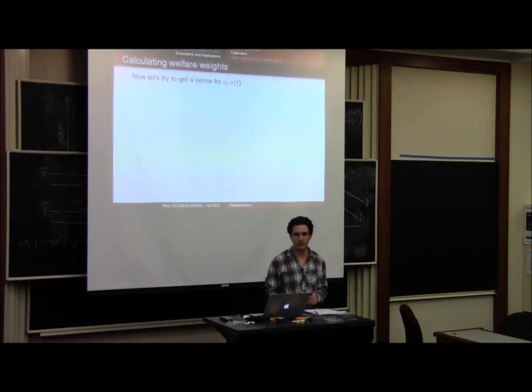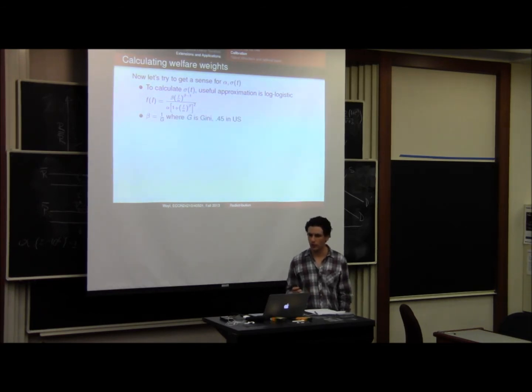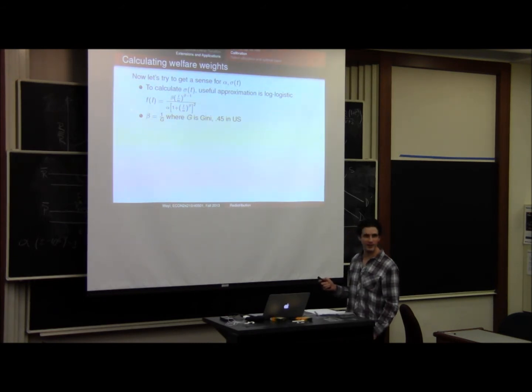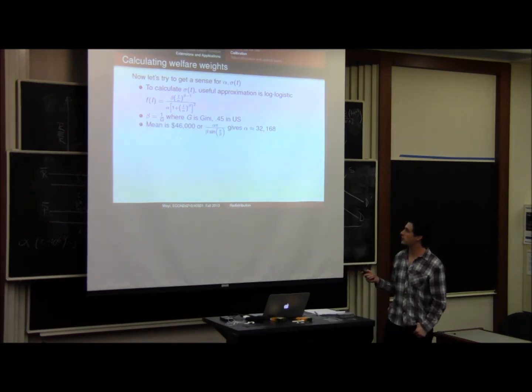Okay, so to try to get a sense for alpha and for sigma of t, I first want to use a log logistic approximation to the distribution of income throughout the mid-range, which is pretty accurate. It's pretty similar to log normal, which is quite accurate. It turns out that under log logistic, which is really nice, and this is again answering Oliver's question, why does the Gini matter? Under a log logistic distribution, which is a good approximation, beta, which is going to be the key parameter for this, is just exactly 1 over G, which is 0.45 in the US. Mean income in the US is 46,000. So that gives us alpha in this. Sorry, alpha is used in two different ways. I'm sorry about that. Of about 32K.